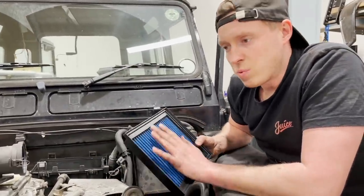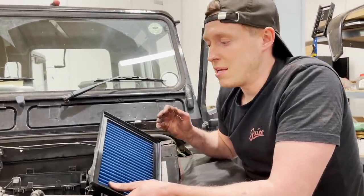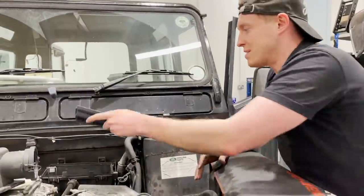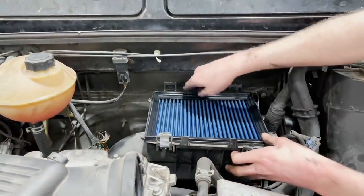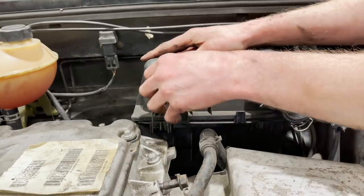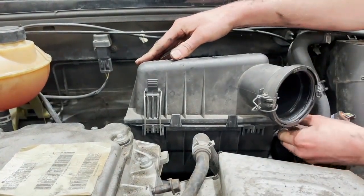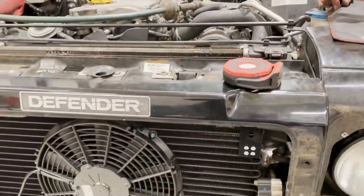Again, it allows about 25% more air, which is great because obviously we're going to be demanding more of this engine, so it needs to breathe better, hence the air filter, the exhaust, the intercooler. We're just upgrading the whole system here. So nice and easy, pop one of these in. Okay, so that's our air filter installed and our high flow intercooler. Now what's next is going to be an EGR delete.